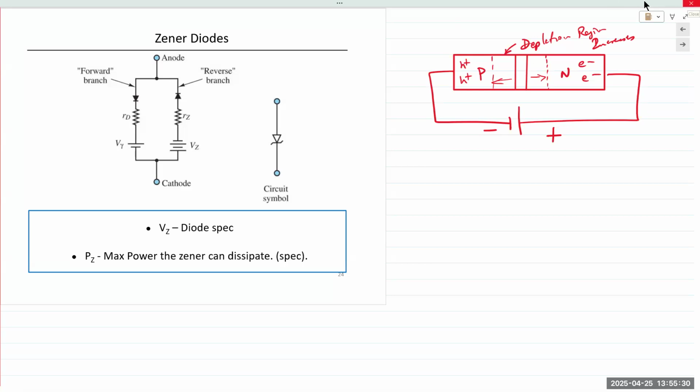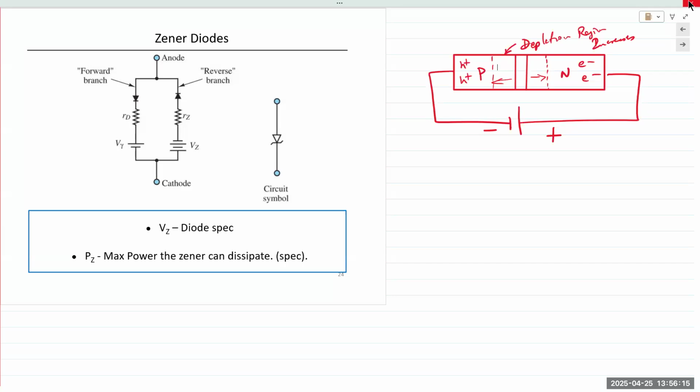Now in Zener diodes, if you dope these semiconductor materials heavily, there is an excess of charge carriers that are present. Okay. So even though it's in reverse bias, when there are excess charge carriers present in a very thin junction, again, that's a factor of the design and the doping profile, these carriers are able to cross over the junction because they are minority carriers. Okay. So Zener effect occurs for voltages less than 5.6 volts. And above 5.6 volts, the electric field that is applied due to the external voltage is going to rip out electrons from the atoms.